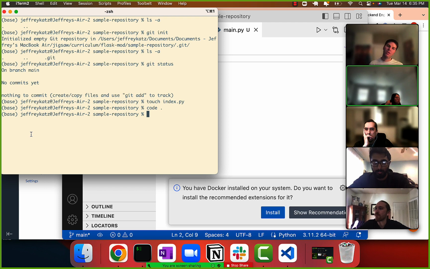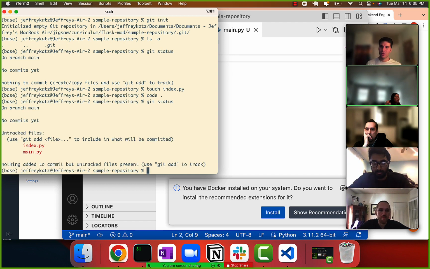Okay, so now what's the next thing I would probably do if I'm working with Git? I'm always typing git status, the same way that it's almost like typing ls in bash, just Git oriented. You can say, okay, so these are untracked, meaning these files have not yet, ever, been added to the Git repository.